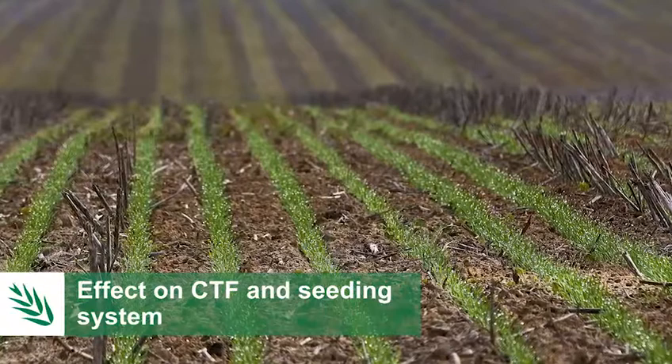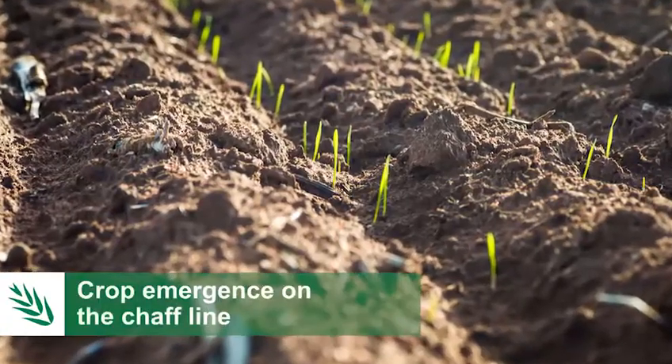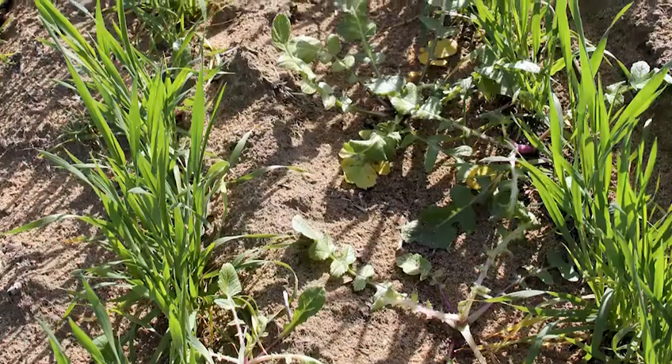It works on all systems, but the harvester needs to be controlled traffic — essentially going in the same spot every year. A lot of people have the harvester at one-third the width of the boom spray, so it's a compromised controlled traffic system. Growers are using tine seeders with no problems at all — we don't have to have a disc seeder. We do know that we can get a shabby row of crop establishment when we put a tine straight into that pile of chaff, just like the weeds don't like germinating there, the crop doesn't like it at all.